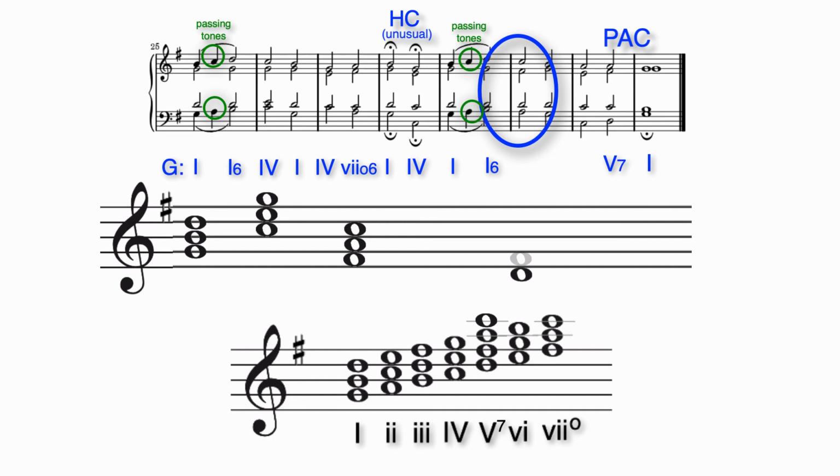D, F sharp, A, and it's got an extra note C. Now we'll have a whole chapter where we learn these chords that are built up to 4 notes. We call those 7th chords. So this is a 5 chord with an added seventh. We'll call it 5-7. Let's not worry about the actual figured bass symbol here, but let us notice at least that the lowest note is not D, but A, which is the fifth of the chord. And that tells us that it's a second inversion. The next chord is quite familiar. We've seen it many times. G, B, D, that's the one chord.